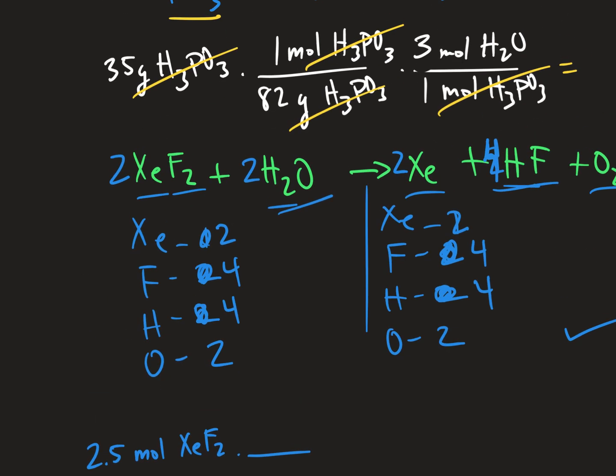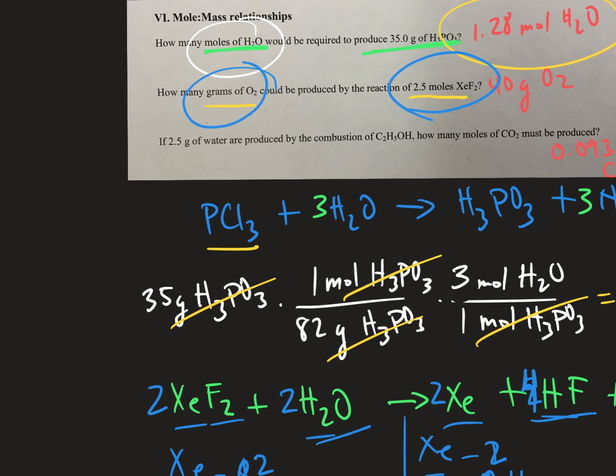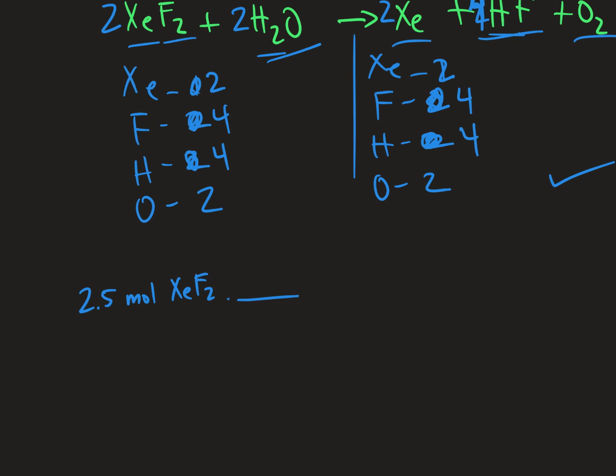And we want to go to grams of O2. I'm going to write that right here so I can know. Okay, I'm at moles of substance A. Where do I go? I want to get to a different substance, so where do I go? Moles of substance B, right? Because in the end, I want to go to B anyway.